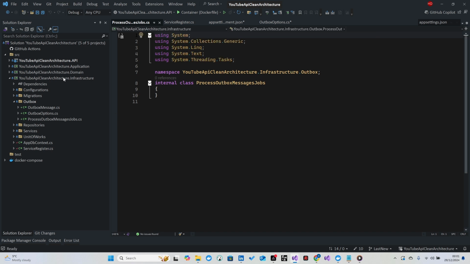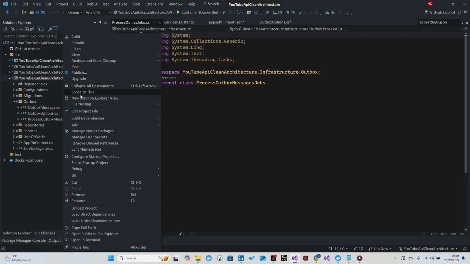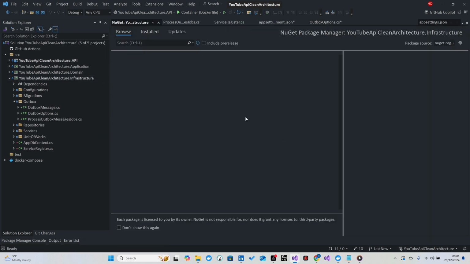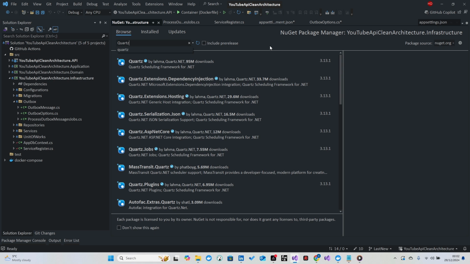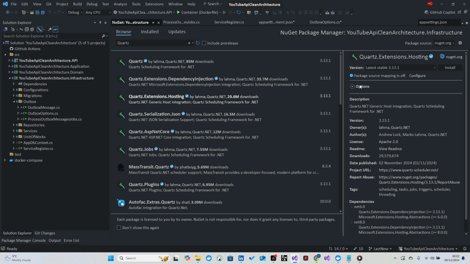I'm going to add my background jobs library, which is going to be Quartz. Right click on Infrastructure, click Manage NuGet Packages, and type here Quartz. And here we go, Quartz extension hosting. This is for us.